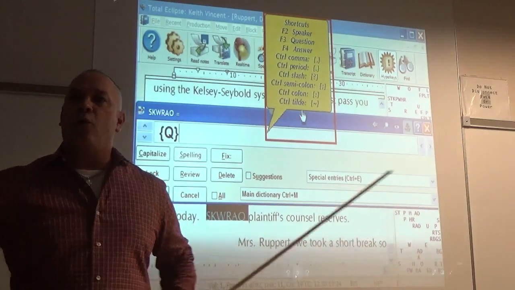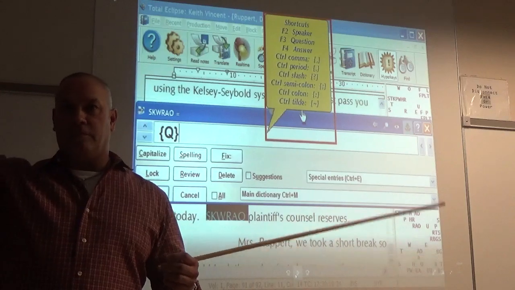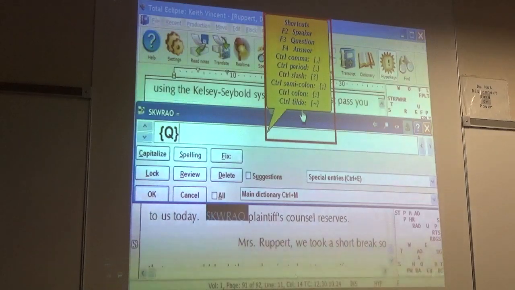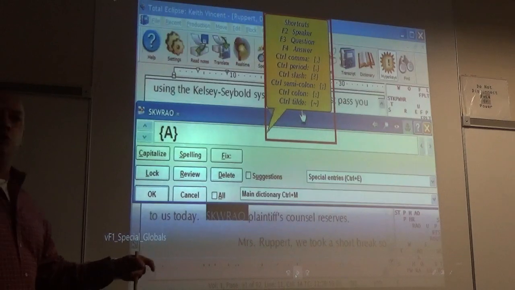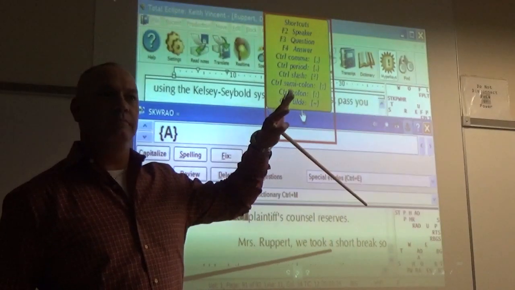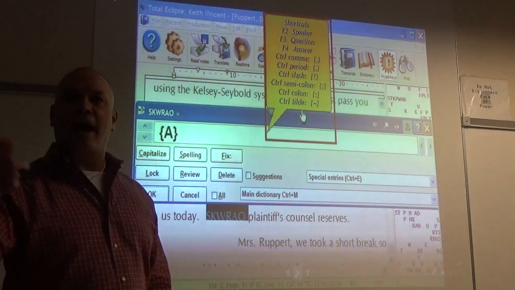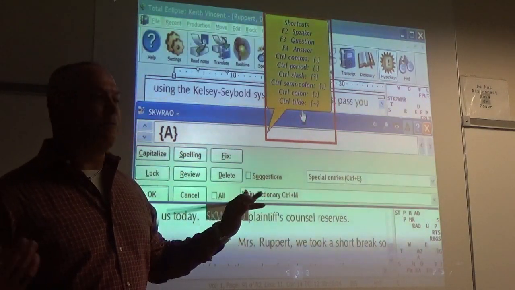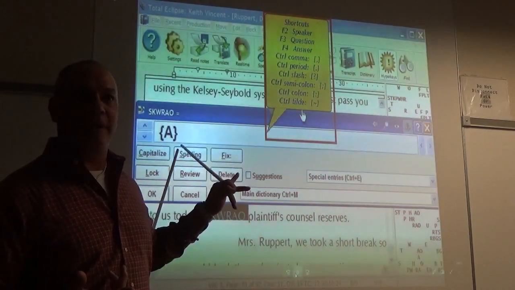And there's ways to change it by going in your dictionary and highlighting that thing, hitting enter. I'll show you in a little bit. I don't want to get too confused right now. And F4, an answer, inserts the symbol. So remember I told you F3 is what? Question. And F4 is what? Answer. So let's just say you had an answer and it's not in your dictionary. You highlighted it, well, it's not one of the choices that comes up right here. No big deal. Press F4, it's automatically going to put it in there. F3 puts a question. F4 puts an answer.